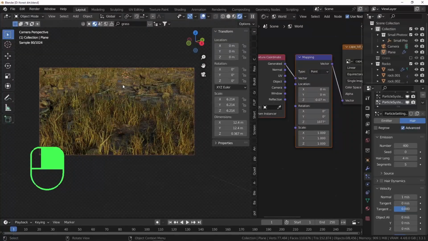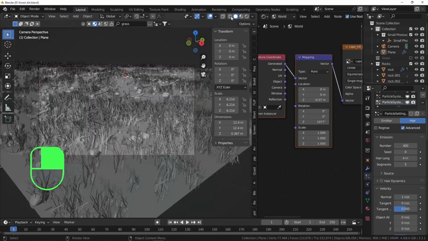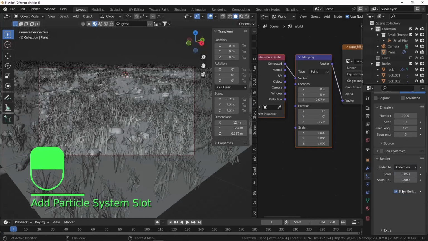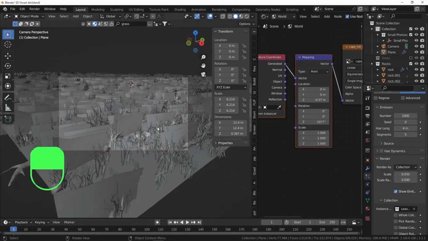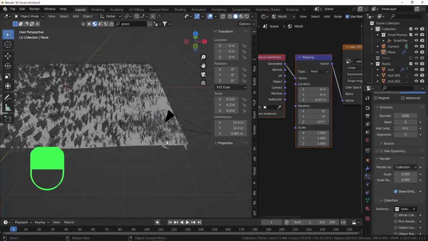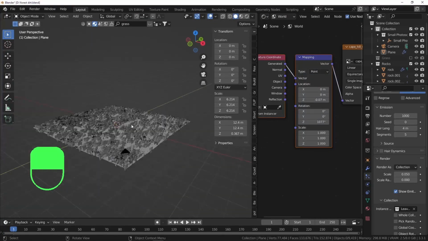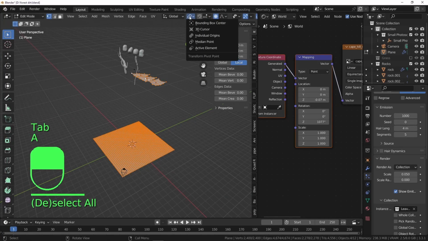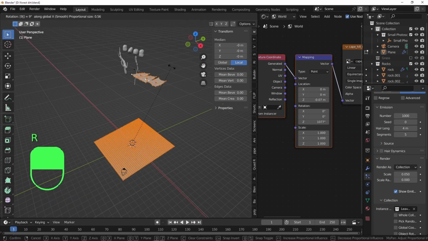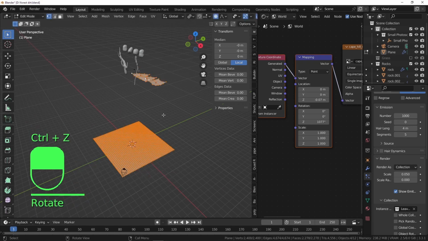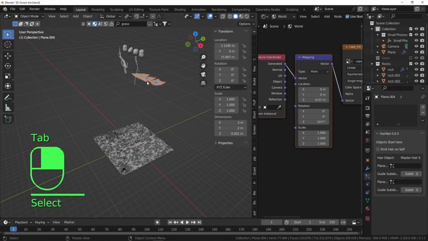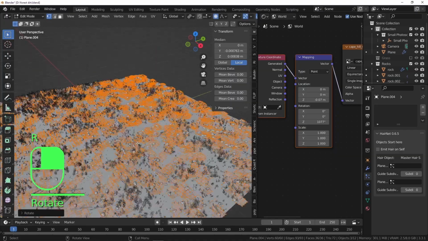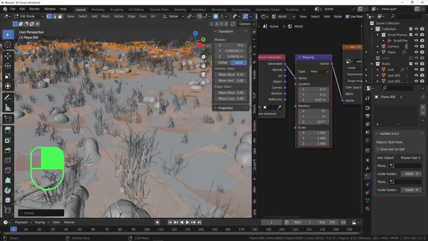And lastly, I want some of those leaves, right? So go back to object view and add once again a particle system of hair. Set this to a collection, set this to leaves. And you can see that we have planes scattering around now, and they are not in the right rotation. So we're going to change that first. So select all of our leaves, press tab, press A, set your rotation to individual origins, press R, X, 90. Oh, we still have that plane selected. That's my bad. Select only those three things, those three leaves. Press tab, A, R, X, 90. And now zoom in, and you could see that the leaves are now rotated perfect.